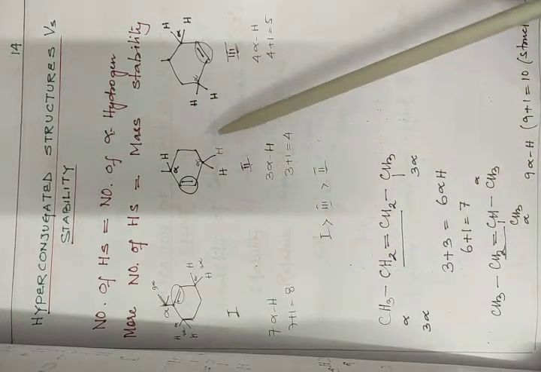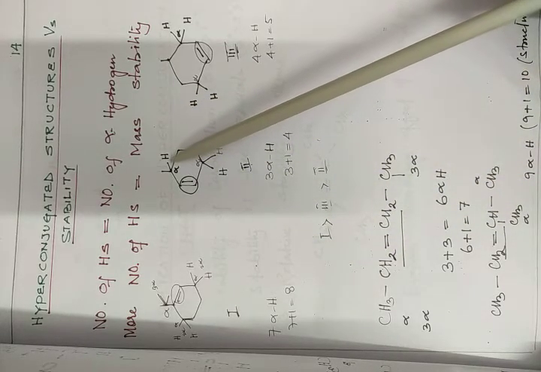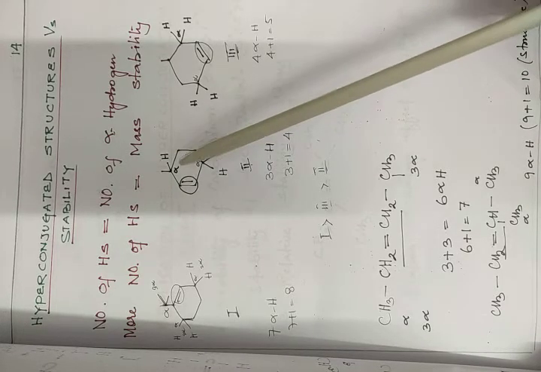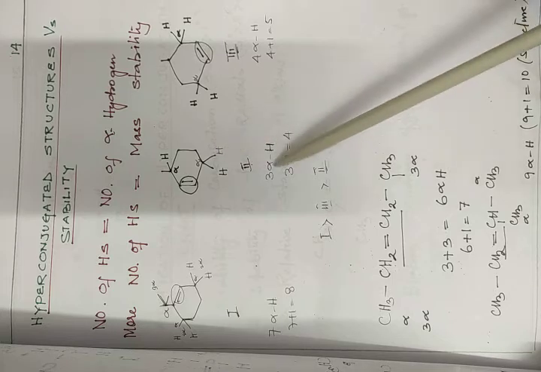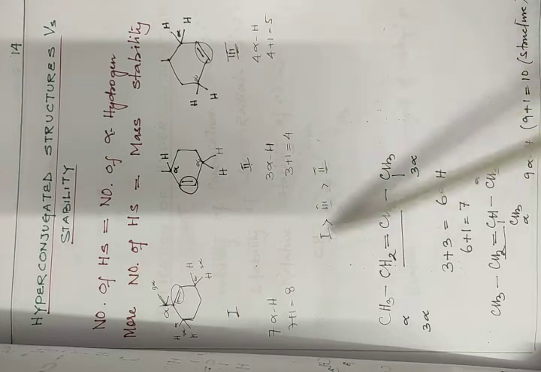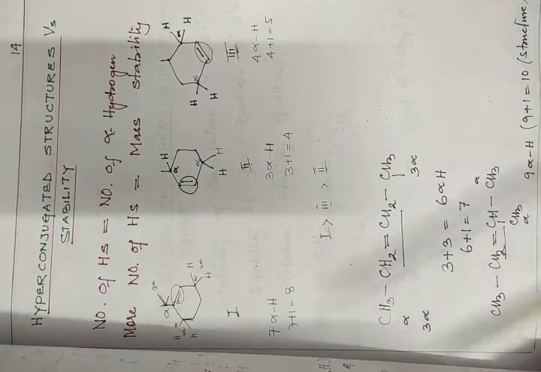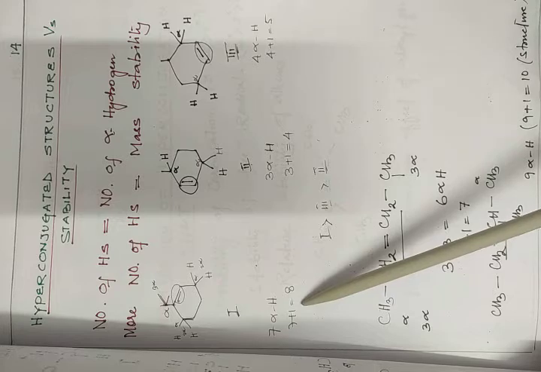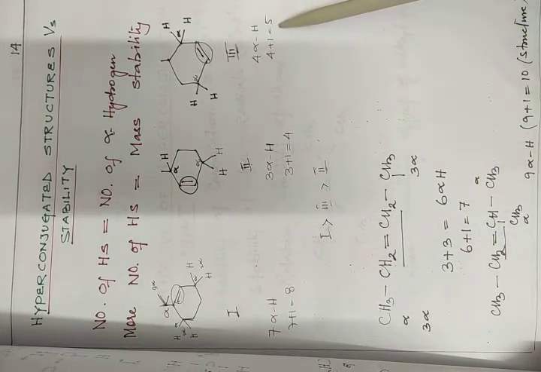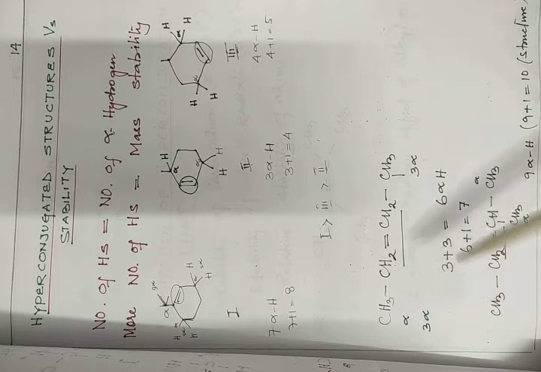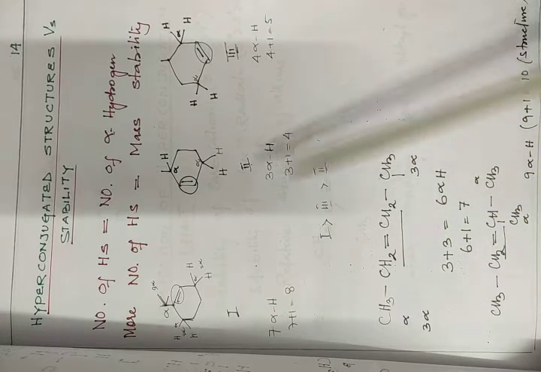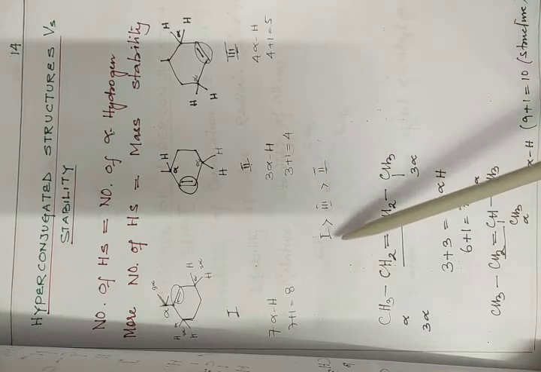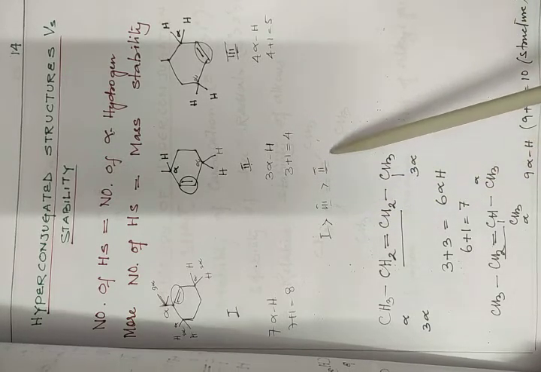Here the same, also 1, then 2. Here 2 hydrogens are there, so 1, 2, 3. So 3, then plus 1, 4. Like that the stability will be there. Same as the next one: 1 has more stability than 5, then 4 only. Then this 8 is more than 5, 5 is more than 4. This is the stability order only.